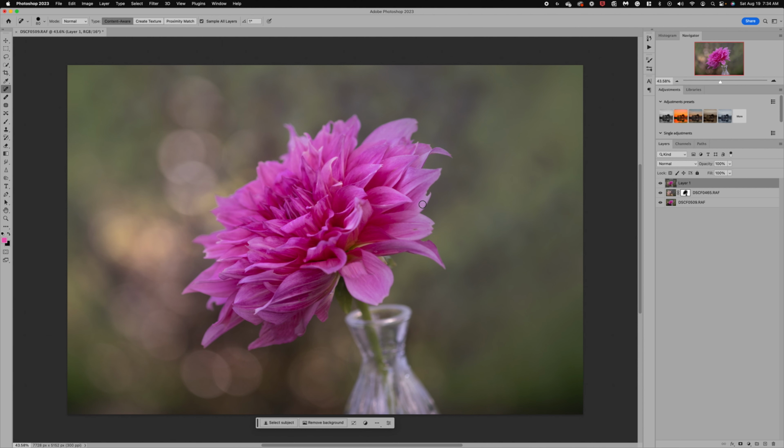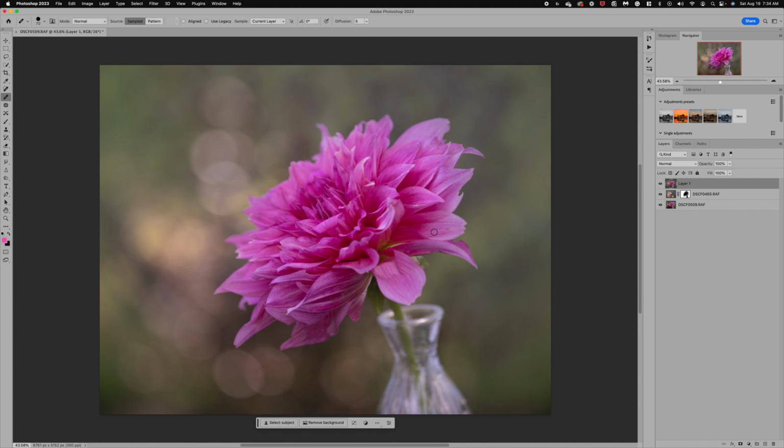I want to bring the center here to the rule of thirds and click on that. And I see one more spot that I want to clean up right here, make this small. And let's go to the right heal brush. There we go. And there's one right here. I think that's going to do it. And then I have an option. I could brighten, I could kind of play with the colors here if I wanted.